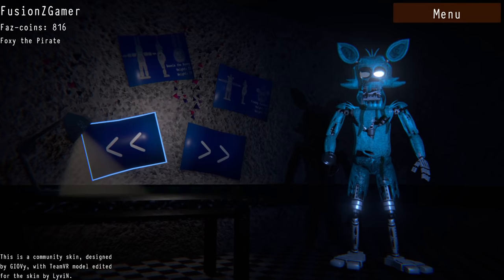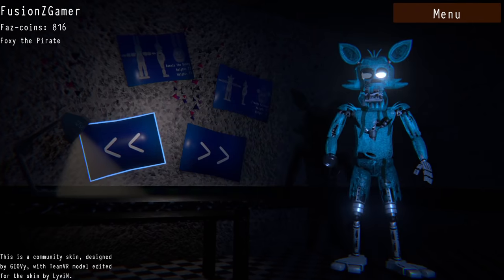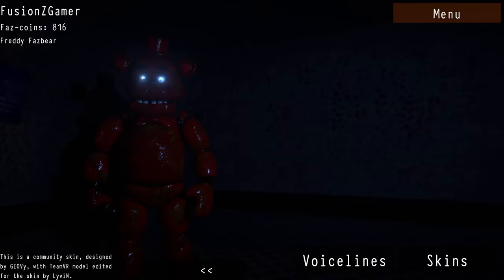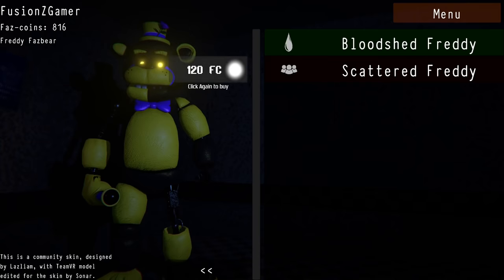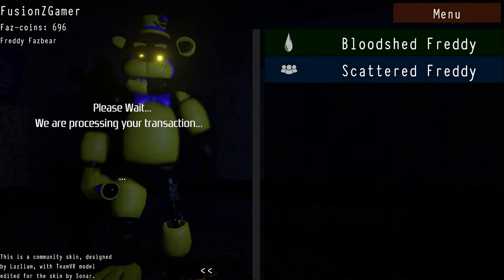Let's go to the right again. Okay, that's everyone, I guess. No more Golden Freddy at the end? Okay. No more of that Easter egg. All right, now, what about Freddy? Does he have anything else? Oh, he does. Scattered Freddy. All right, let's buy this one for sure. I have a lot of Faz coins, so I feel like I might as well spend them.